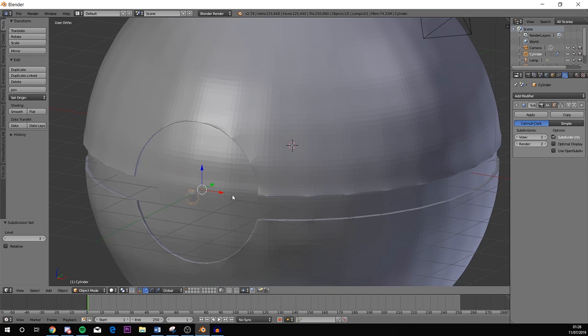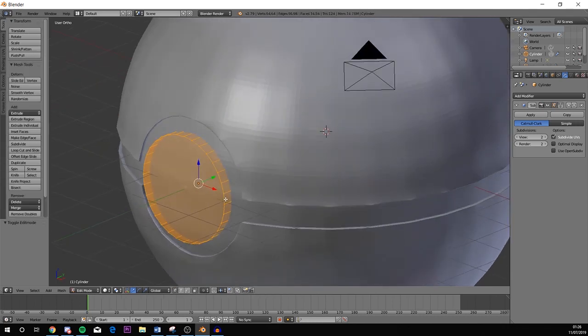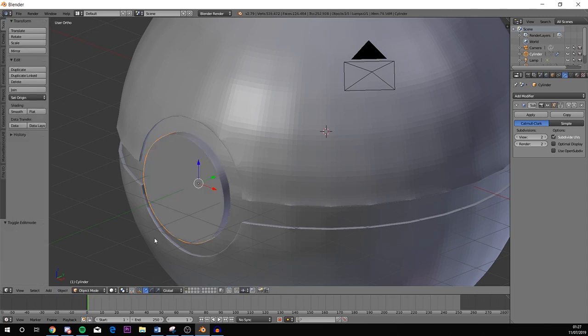Now it'll go like this, and just tab into edit mode, Alt right click this entire loop, Ctrl B, and just move it up slightly and move the mouse wheel up one, and you want to change it to an offset of 0.010359. Press enter and tab into edit mode.